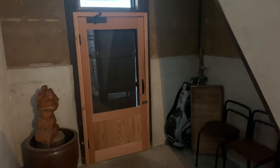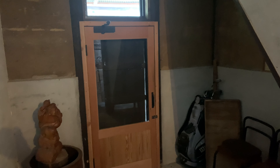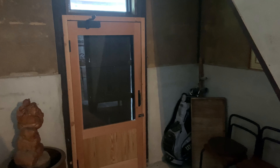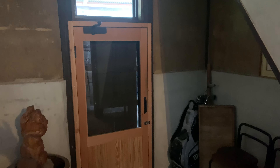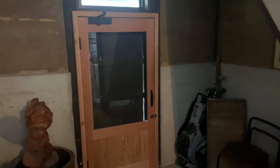The only new door I bought is this one, and I had it custom made for five hundred dollars. It's not cheap, but cheap doors won't fit old houses. Just remember: when you buy an old house and need to put something new in, you usually have to get it made to fit.